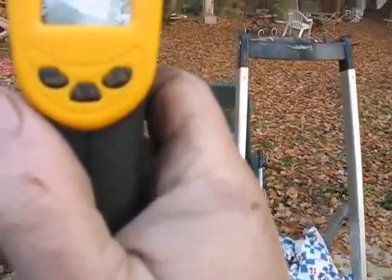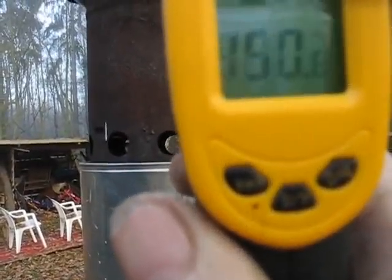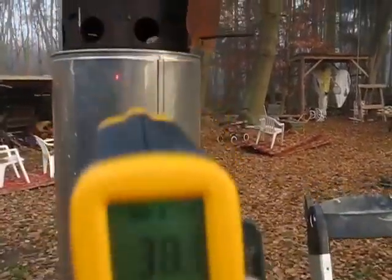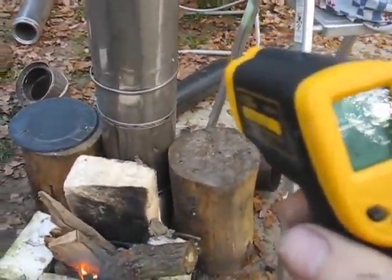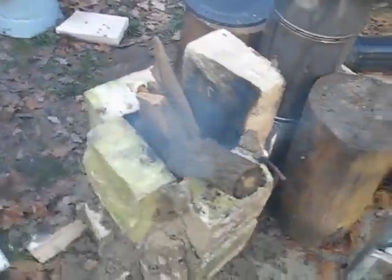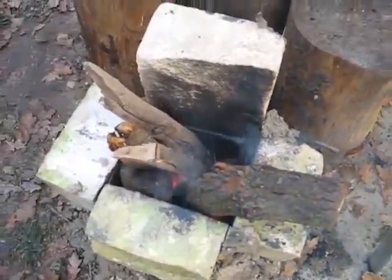Okay, we can take some temperature readings here because I've got the heat thermometer. Let's see how it works on the video — it's got a laser on it. We've got 201 degrees there, 115 on the wok, 120 there on the pipe, 59 there, and further down we've got 28 — I'm not too sure whether it works on glossy surfaces. We can take the temperature here — it's 82 there on the insulated section. As I said before, the fire chamber itself is vermiculite board lined, creating a nice hot fire.